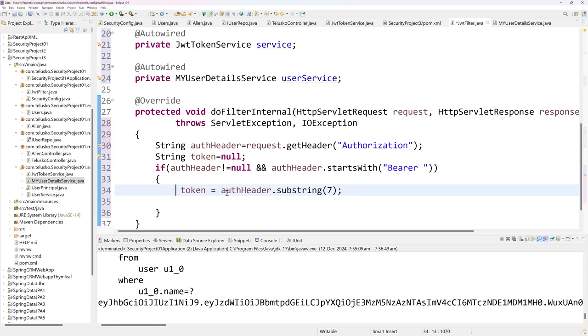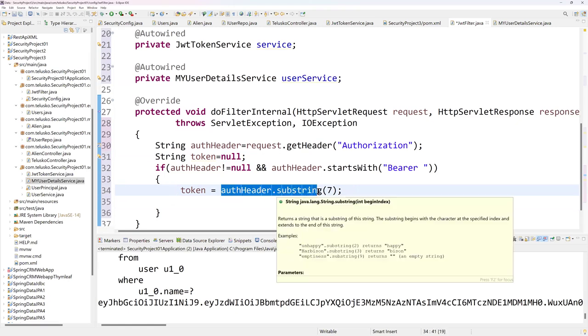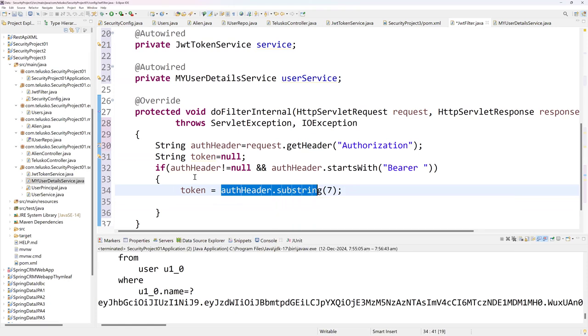Right now, any issues to anyone, guys? I'm extracting the token from here. Why only 7? I have repeated that. Aditya, for you, since you have not listened to me, I'm repeating. If I tell the same thing once again and you're able to understand, that means you have not listened earlier. Guys, this is the token.